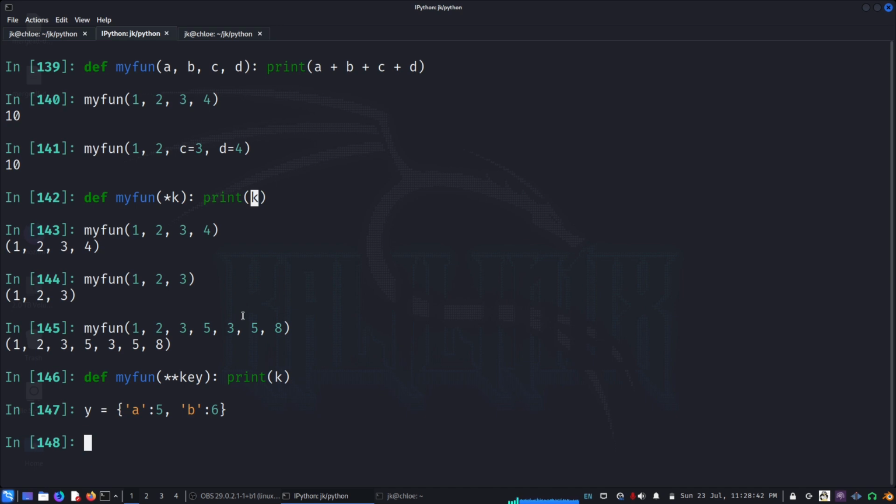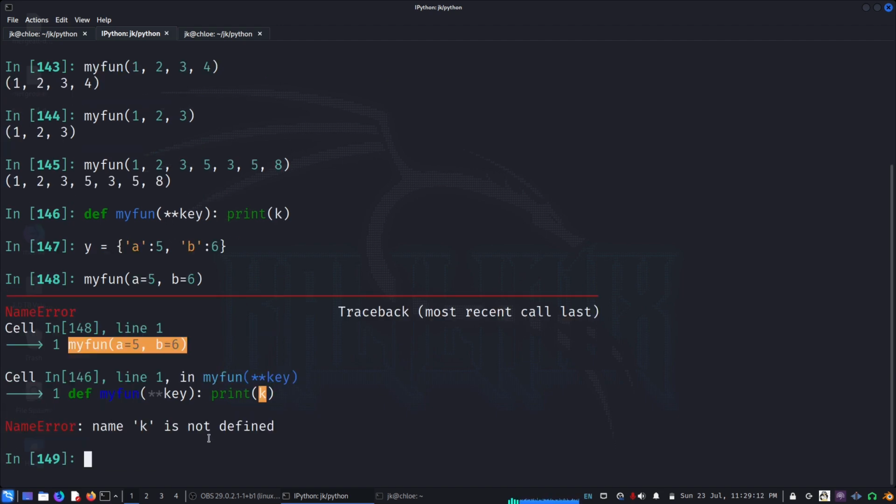Now if I call my function, this one we'll use later, I'm going to call it with keywords. For example, a equal to 5 and b equal to 6. We'll use this in a bit, but let us do this first.